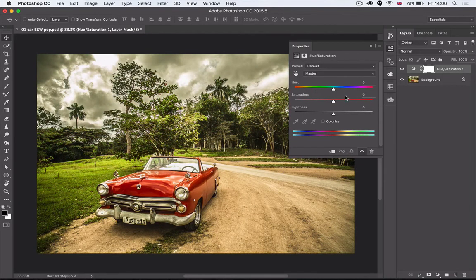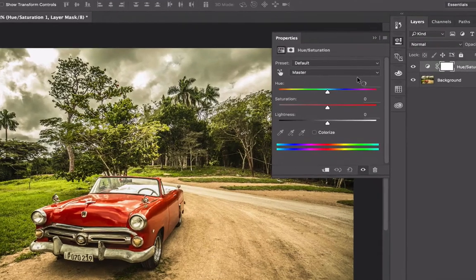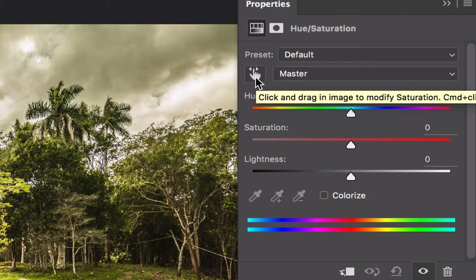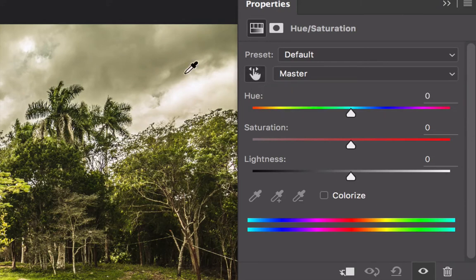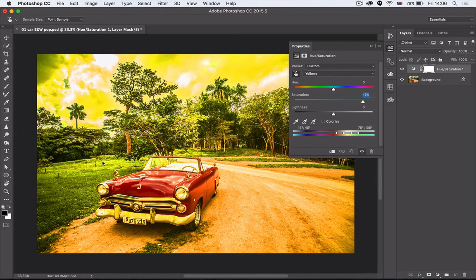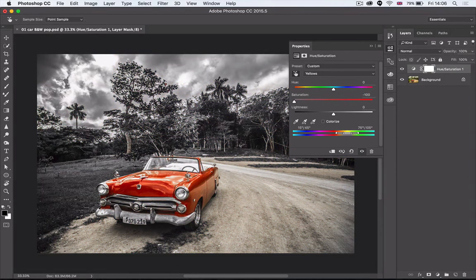Now this is great, but not many people know that most of these adjustment layers have this targeted tool, or on-image editing tool they call it, the little hand. If you click on that, you can click on a detail in the image and drag left to reduce the intensity of that color, drag right to increase the intensity. But what I wanted to do here is this very typical, quite cheesy technique to pop a detail. I'm sure you've seen this in London, the buses, red, it's always everywhere on these tourist photos or posters that they sell. But you see how quick that was.